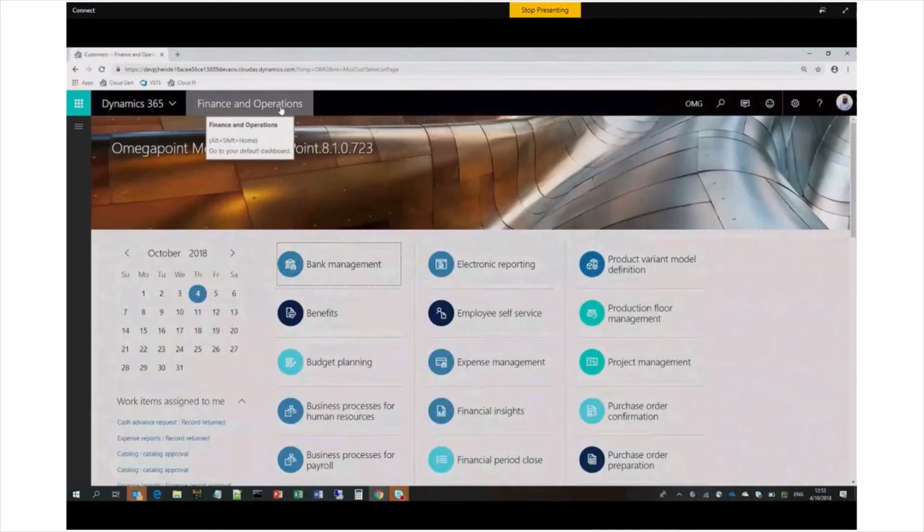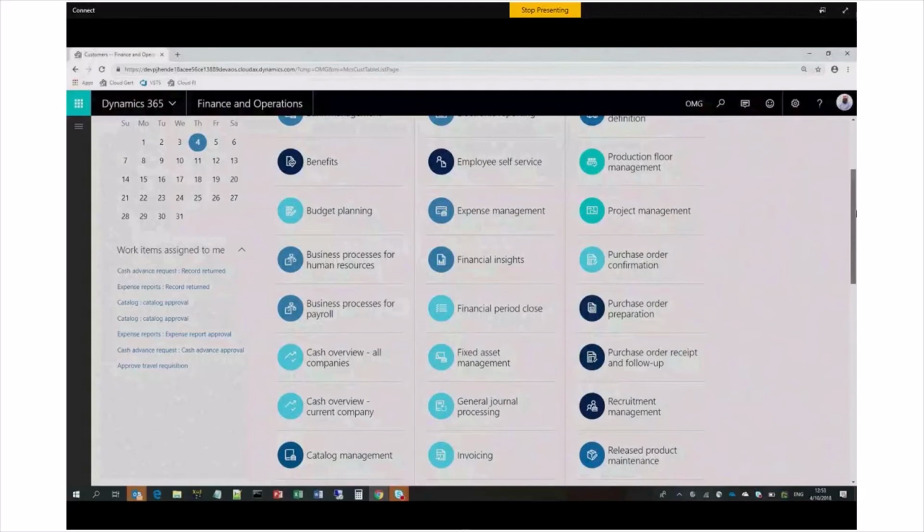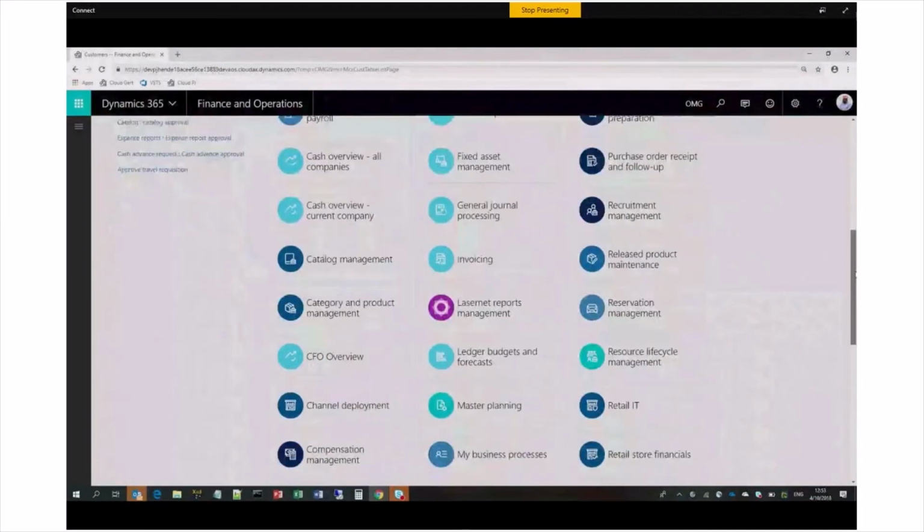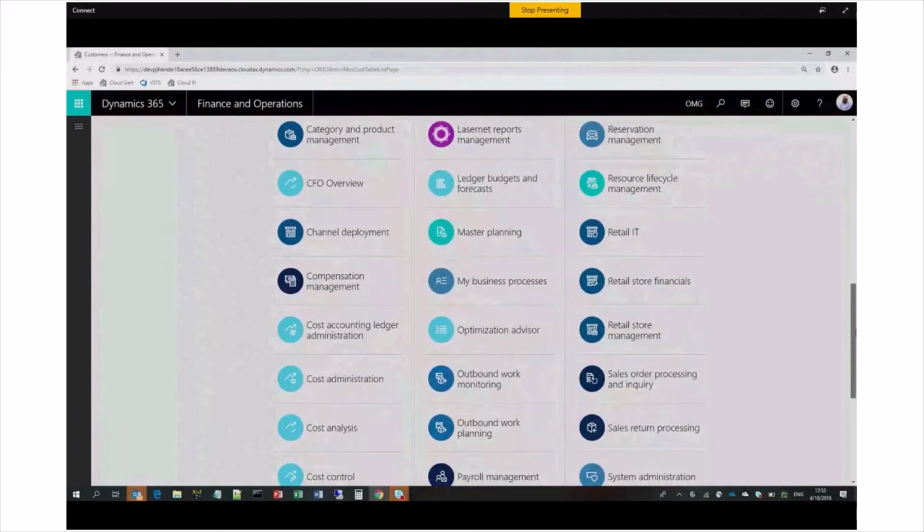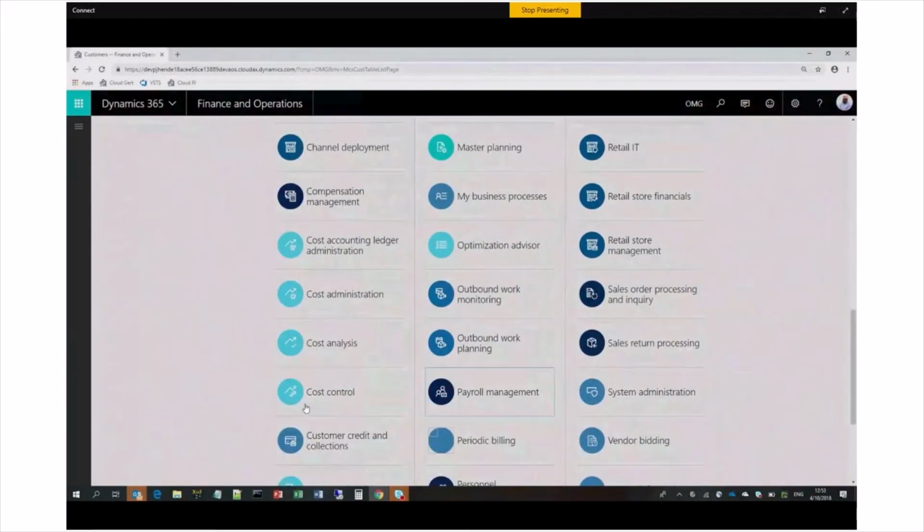So what is a workspace? A workspace in 365 is a screen that is optimized with some KPI data, some graphical representation of data, some list views and some links, and they're all optimized to perform one certain task. So I'll have a look at my workspace to do the follow-up of my payments and collections, for the customers who didn't pay yet. So my customer credit in collection workspace.